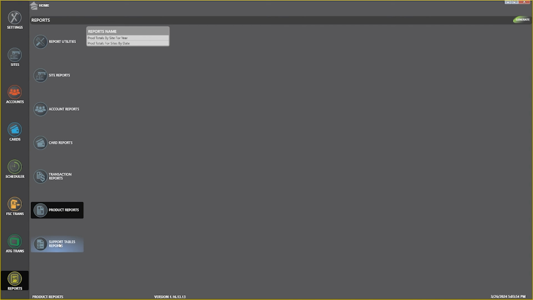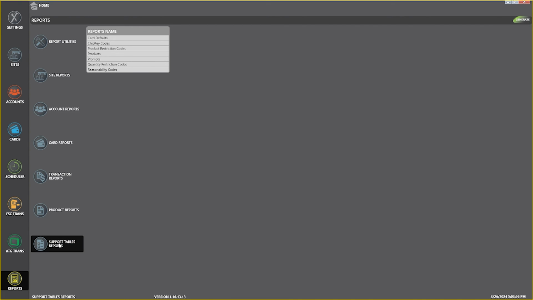And last but not least, we have support tables. These are special reports that are created to give you information based on certain details of cards or accounts inside of Phoenis SQL Lite. Once you're done selecting your criteria for your report, you can generate the reports at the top right-hand side by hitting the Generate button, in which will open up a Excel file for you to view your reporting data. And that is it for the Phoenis SQL Lite training.